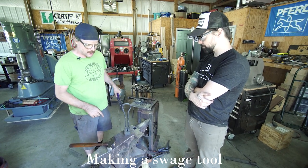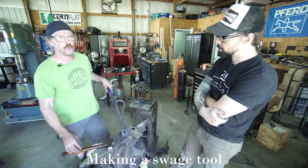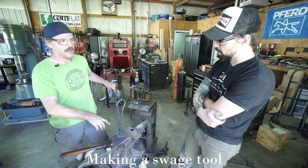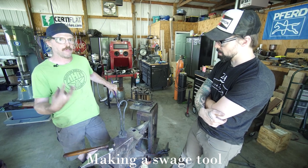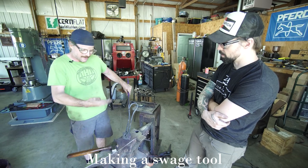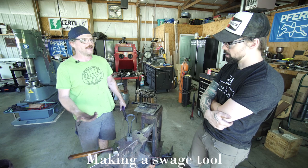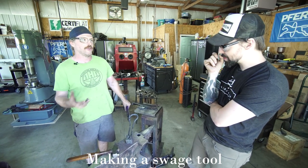Other thing I will do sometimes is I will reheat this again, and just like the other tooling, I'll quench it in water. You could also definitely case harden that on the inside if you wanted to. And that would be a great way to kind of beef up your mild steel tooling. But again, it's just a swage. It's not really doing that much. It's really just the finishing step for turning octagonal into round, into like a clean round.